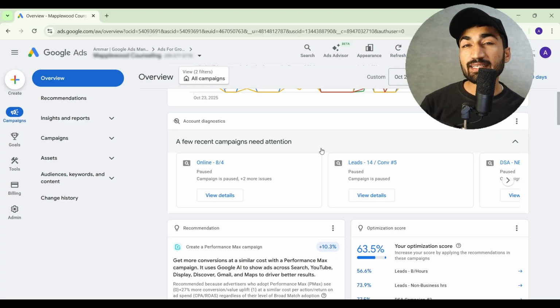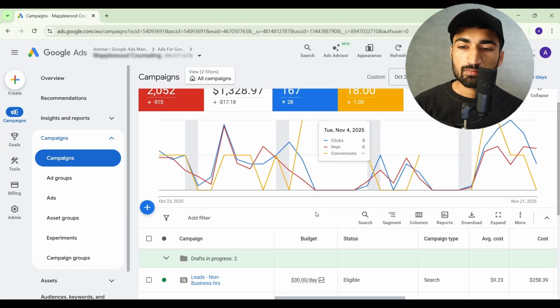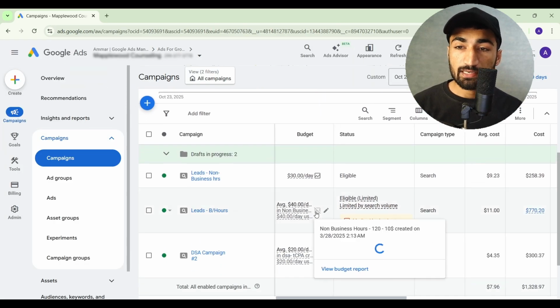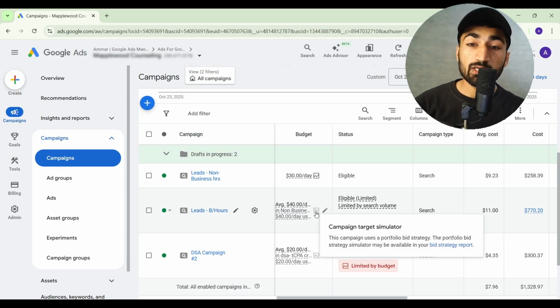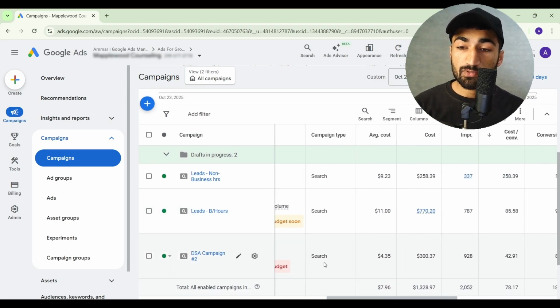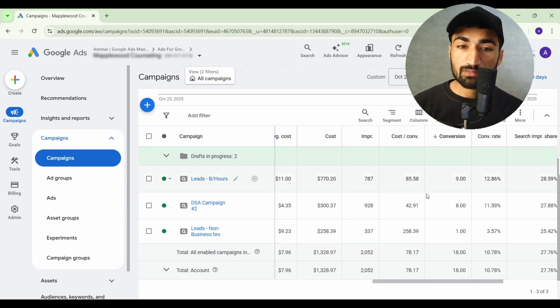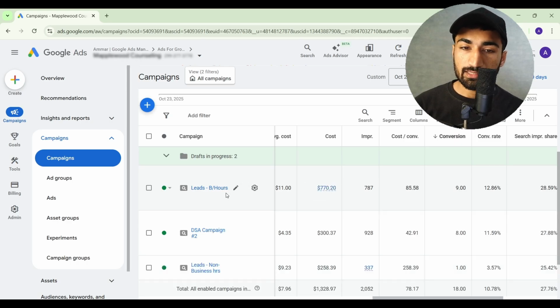Before I show you how you can create a DSA campaign, let me show you how magical this campaign was for me. So we are in our real Google Ads account and let's click on campaigns. And here we have 3 campaigns, and out of these 3, one is a dynamic search ads campaign. So let's compare the performance of all these campaigns. If we talk about the conversions, the most conversions we have with the leads campaign, and then we have our DSA campaign, and then we have again the other campaign.